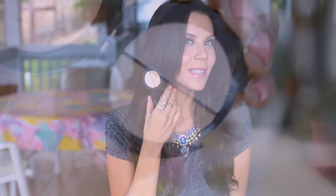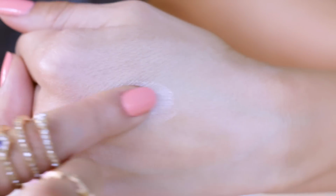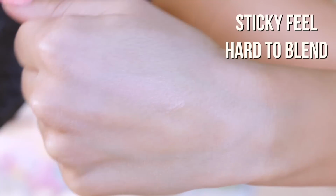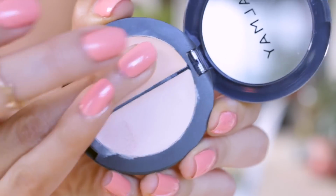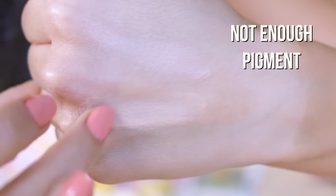This is a newer product. It is out on the brand new display section of your local drugstore. You probably see the big whole thing. And you might be tempted, my friends, because I was tempted. I purchased this and I was thinking that this guy right here would be like a really good salmon kind of color correcting concealer, and then the brightener would just be a nice way to mix the two concealers together and add some brightness to the under eye, and it just fell short of doing anything.